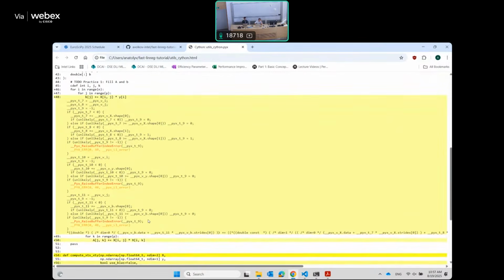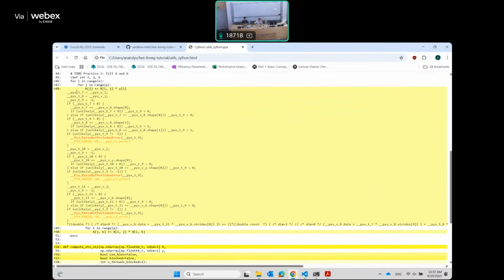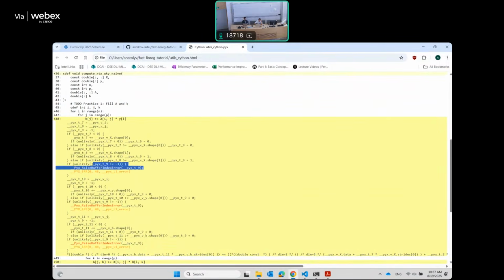And if we convert this line, we can see that there are a lot of commands, and basically you can see here this raise buffer index error. So here we just check that indexes are correct, and this is a really heavy operation.